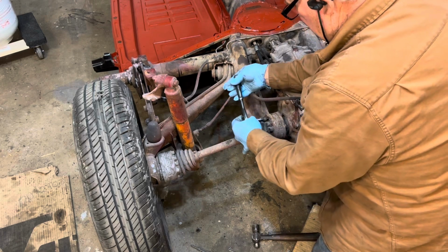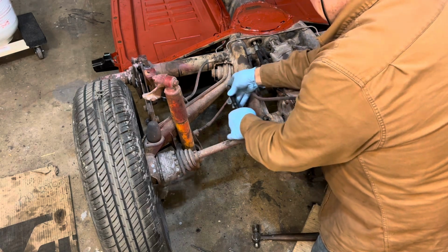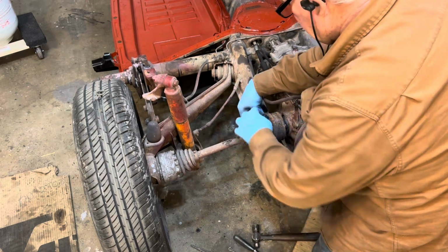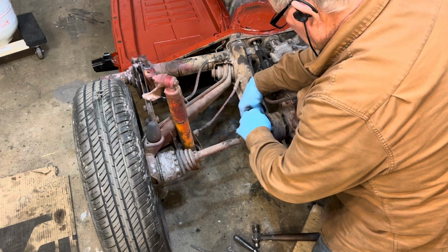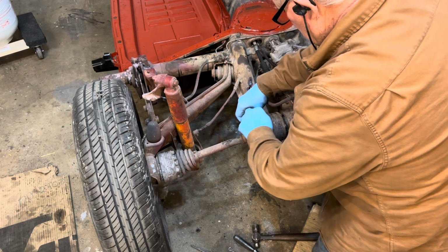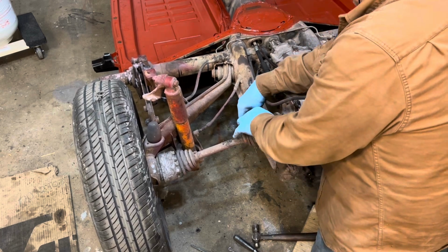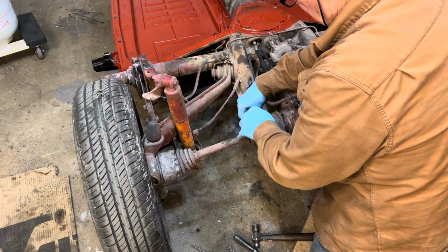The little washers help keep them in place, locked on, kind of like a lock washer. Okay, both of these have the washers, and both of these have the little plate. Sorry if my big head gets in the way.